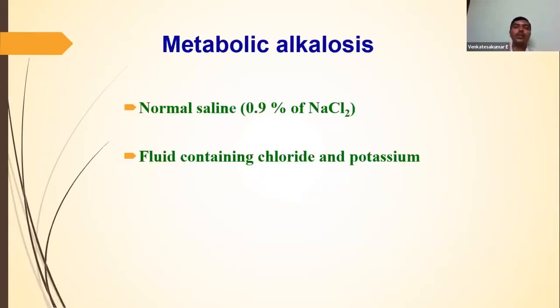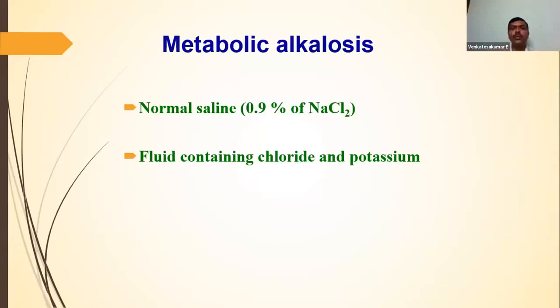Regarding metabolic alkalosis, it is not commonly seen in animals. Unless the animal has anorexia for a short period of 1 or 2 days, there may be chances of getting alkalosis. So the fluid of choice is normal saline or dextrose normal saline, DNS. Metabolic alkalosis can also be due to some toxicity or excessive intake of some portion of the diet. What is that? Unaccustomed access to urea causes toxicity, which will lead to alkalosis.